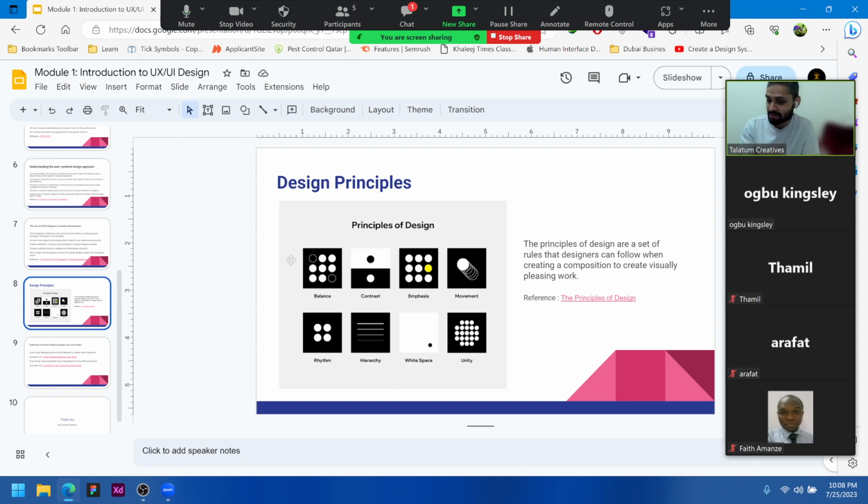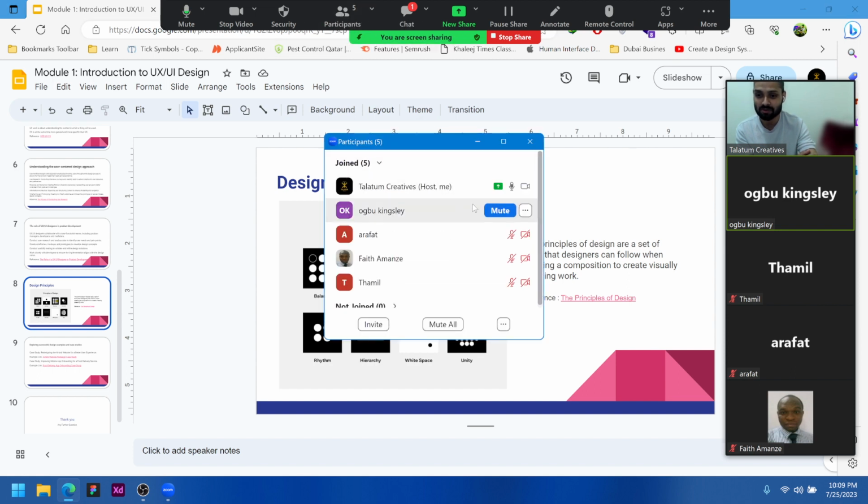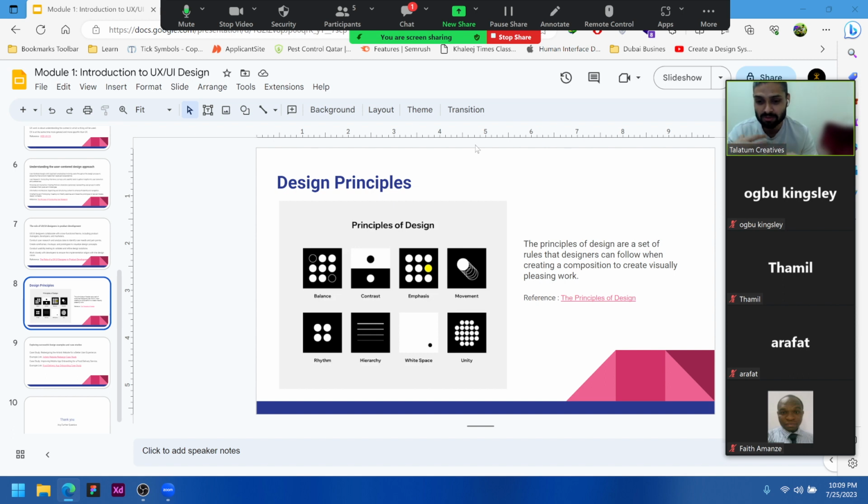So what we have to prepare as UX/UI designers is that we don't let our users think while using any kind of product. They just have to follow, or we have to present it in such a way that they can visually follow the direction and immediately take action. So yeah, these are the things.